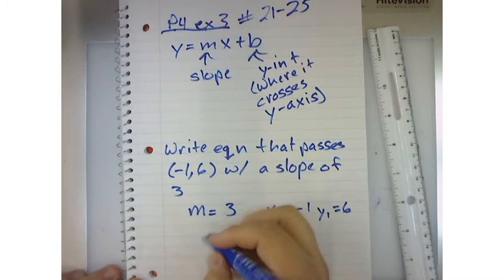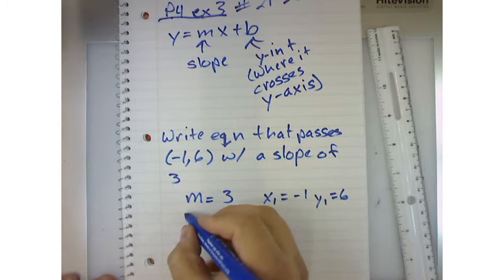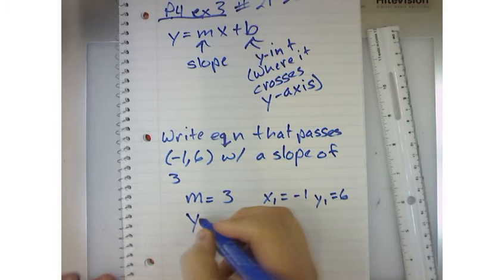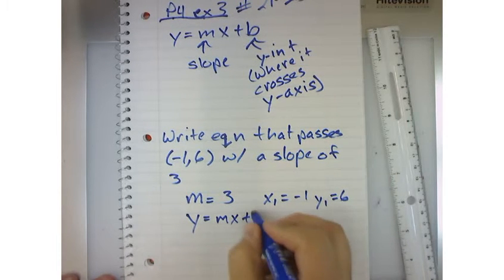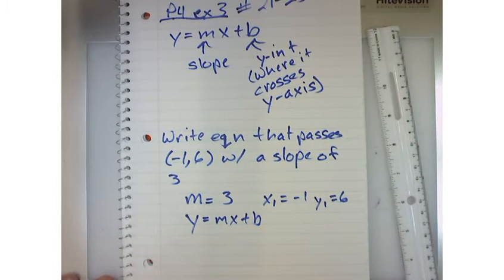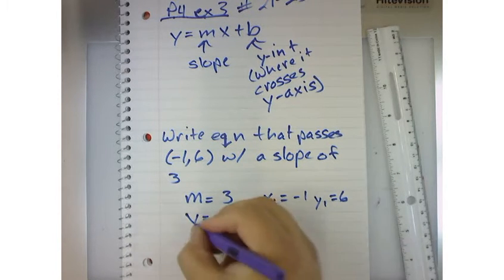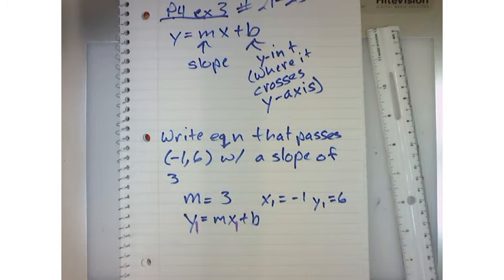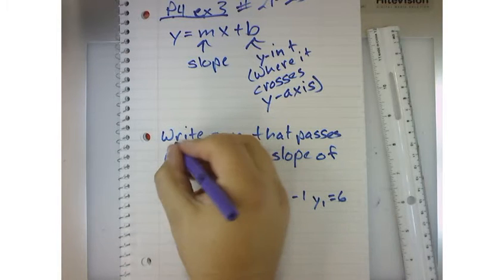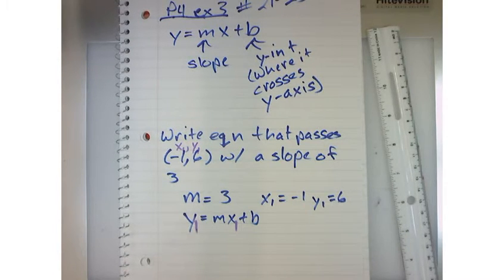So it would be easier if we used the point-slope form, but what they want us to do is plug it in and say y is equal to mx plus b. So you could think of this as y being a point on the line, so this is like y sub 1, and x being a point on the line, so that's like x sub 1, and then this is x sub 1 comma y sub 1. Alright, and so what we do is we plug and chug.